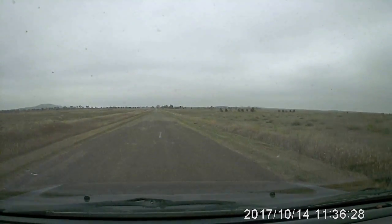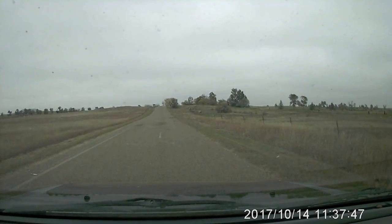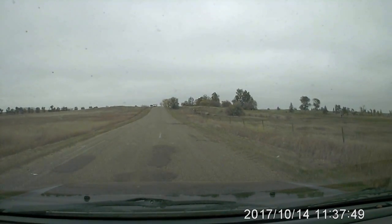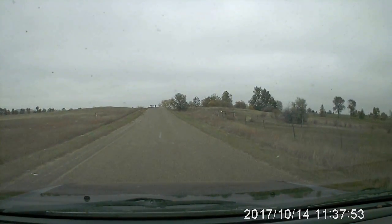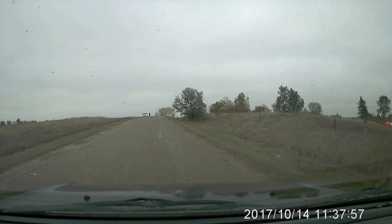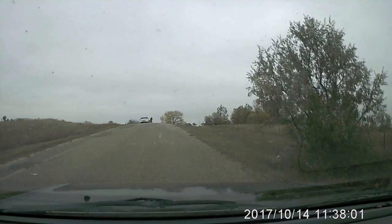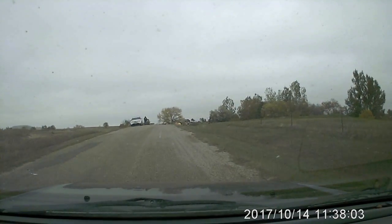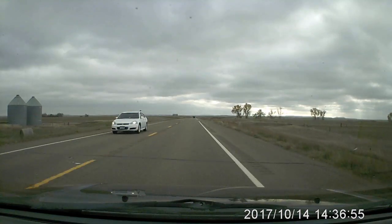So I edited this kind of bullfrog style. Here I'm headed out to a regional cross country meet, which took place at the golf course south of town. For some reason I brought my camcorder along on this trip. I don't use a camcorder when I do sports photography, so I don't know why I threw it in the car, but I did, and it turned out to be a good thing, and you'll see why when we get to that place. But we'll head from here.